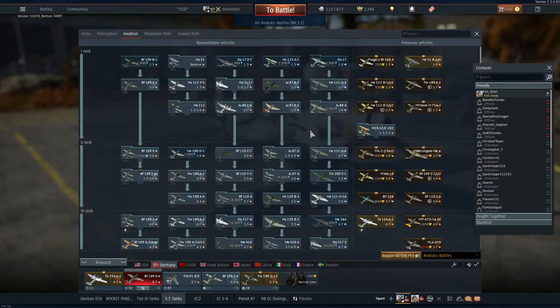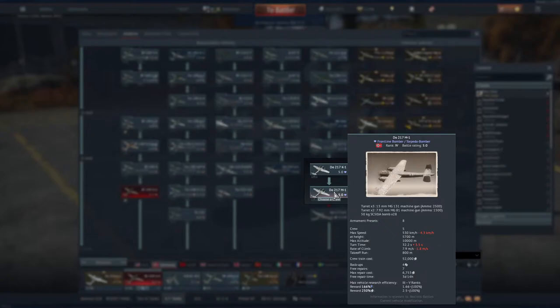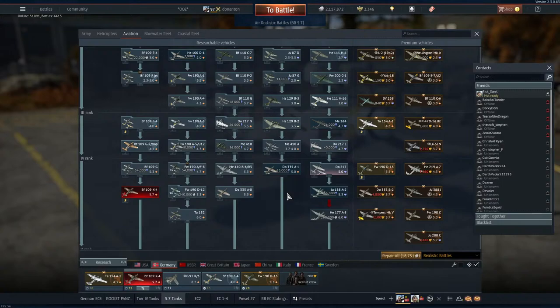Let me see. DOE is near the middle of the entire tree. Oh, okay. There's K's and M's. I have no idea. Where's this thing I just... Okay, DO217N is up here. So the next thing to research is the ME410A1. How do I not already have that? Where's the JU-288?